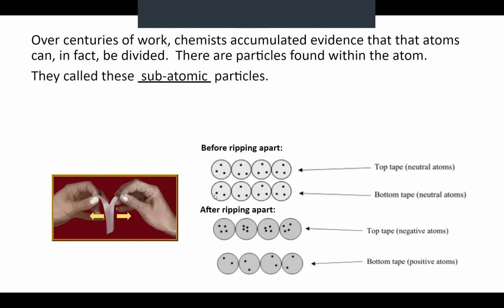Particles that are smaller than an atom do exist, of course, we know about them now, and we call them subatomic, meaning smaller than the atom, which of course goes against the notion of the root, that which cannot be cut. But it turns out Democritus wasn't correct. There are particles smaller than the atom, but he was correct in one sense, at least as far as we know right now. Those particles, you might say, well, what makes up the subatomic particles?